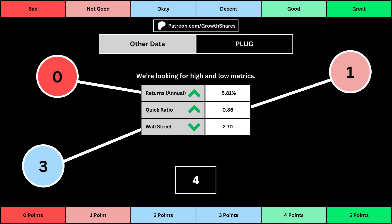The fourth set of metrics looks at other relevant data. First is the stock's performance over a set period of time — usually 10 years, but if the stock doesn't go that far back, we go with the earliest data up to 10 years. The quick ratio is basically how easy it is for the business to pay off its short-term obligations — we want that high so that it's easy to get rid of those debts. And then Wall Street is the average consensus rating Wall Street analysts give the stock, from a strong buy of one to a strong sell of five. The better values get a higher point total.